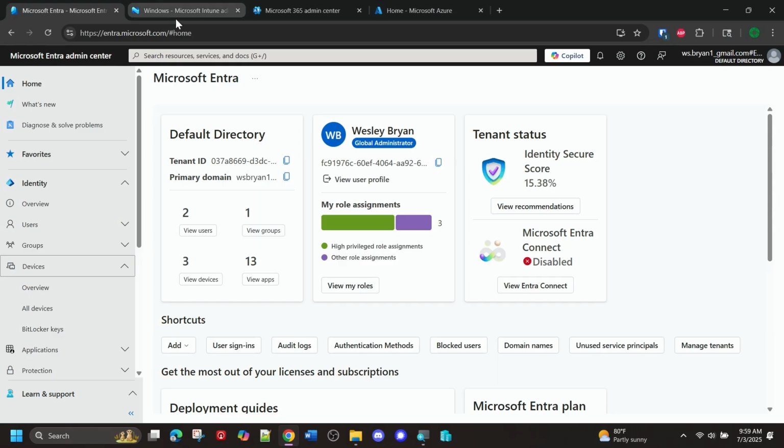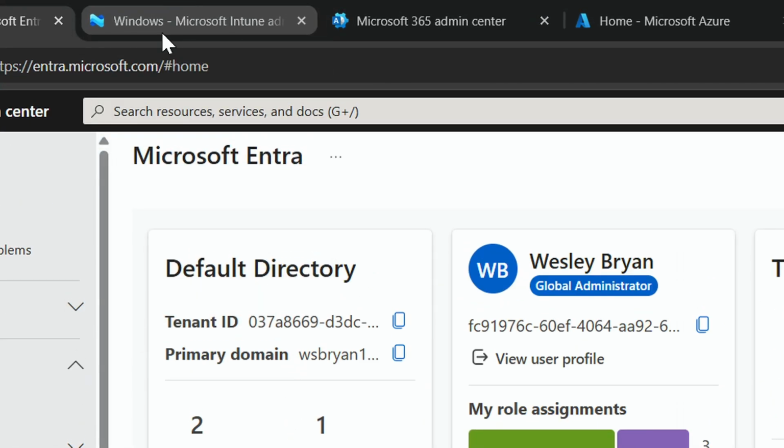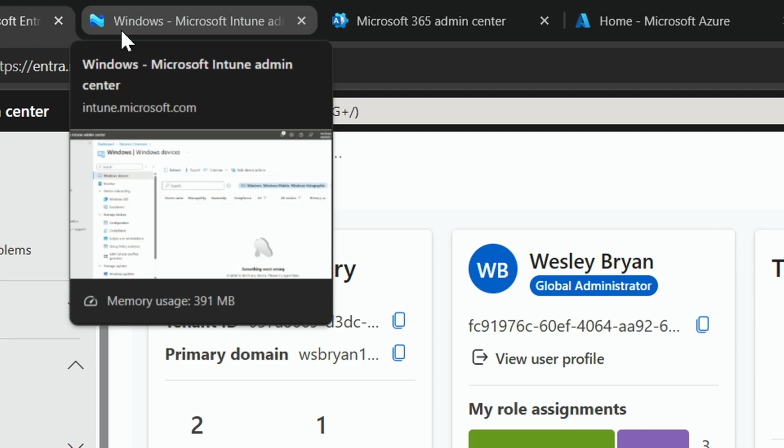Now, I'm going to hop over because we've got some other ones that we'll discuss here real quick. The Microsoft Intune Admin Center. I'm not going to go there right yet because what I'd like to also do in this video is show you how, if you have created a free Microsoft Azure account, you get essentially the identity store with it.